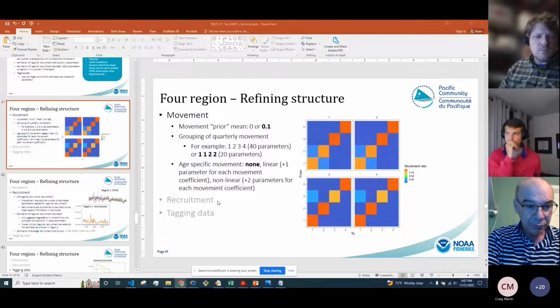I mean, you did a lot of sensitivities on the mixing period. Do you have a feel that the mixing period has some influence on your estimate of movement rates as well? Because when you treat different mixing periods, a lot of those tags have not been included in the model fitting, right? Should that have an impact on the movement estimates?